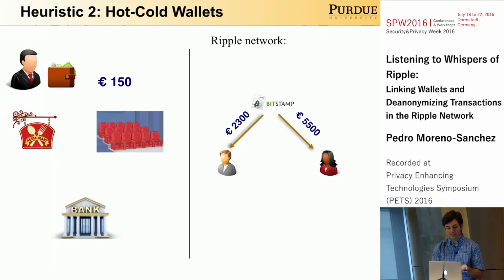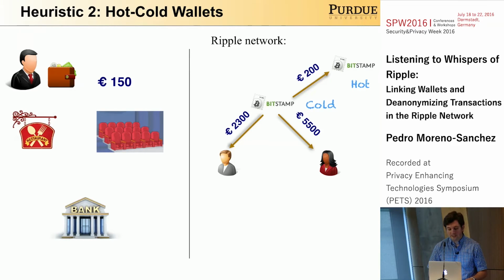A gateway, for example Bitstamp in this case, will create a wallet where it is handling or issuing credit to all its clients in the system. This wallet is called the cold wallet. However, this wallet is not used to perform the daily transactions with the clients. Instead, the gateway creates another wallet connected to the first one, and this one is called the hot wallet. The hot wallet is the actual one that is used to transfer credit to the clients whenever it's needed.